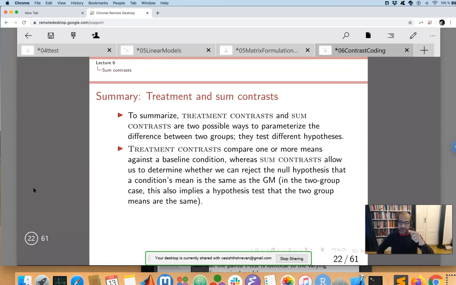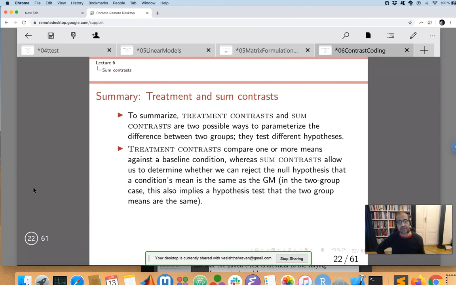And I gave you a little exercise where you do not center the predictor, and when you compute the correlation, you will find that it is something like 0.9 between the two estimators. So one advantage of sum contrast coding is that it allows you to carry out orthogonal comparisons between two estimators that are uncorrelated with each other. So you can ask independent questions from the data.